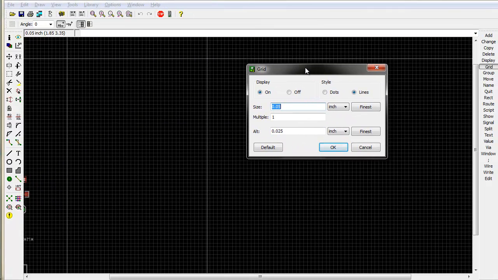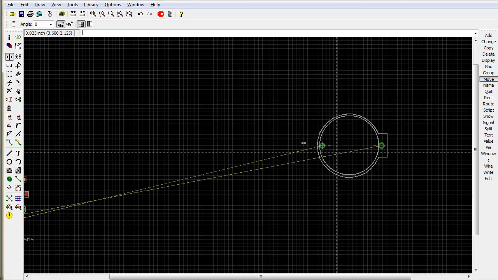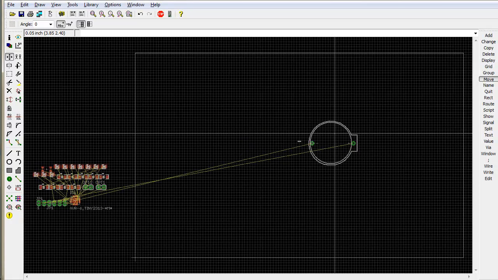We really want to make sure the grid is kept properly. Most of the problems that people have with laying out boards in Eagle is because they don't get the components on the grid properly. Start to wire things up and things don't quite match, especially at the very small levels we're going to be working at. So the grid, really important. We'll just leave it at this at the moment, and then I'll show you how to fix it up later, because this is a fairly small board. So let's get back to figuring out the dimension of the board, the overall dimension.